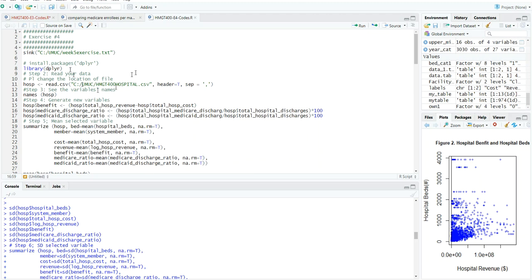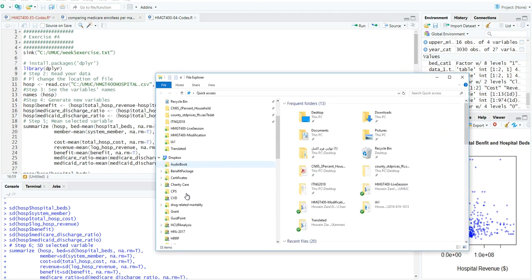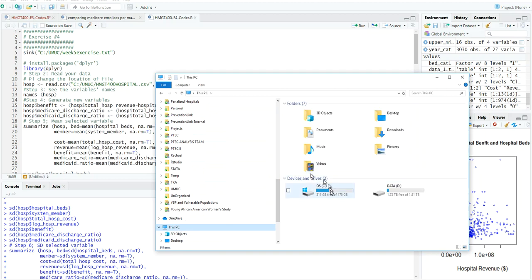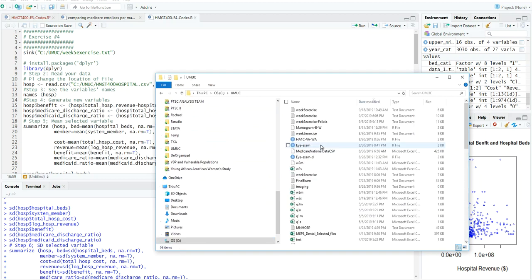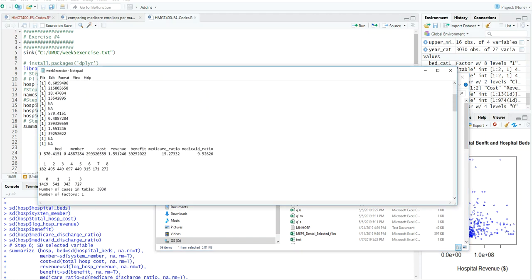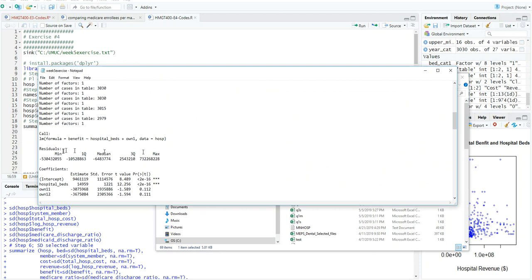Let me go to the console and see what I have there. Okay, this is the mean. And this is the first model here.